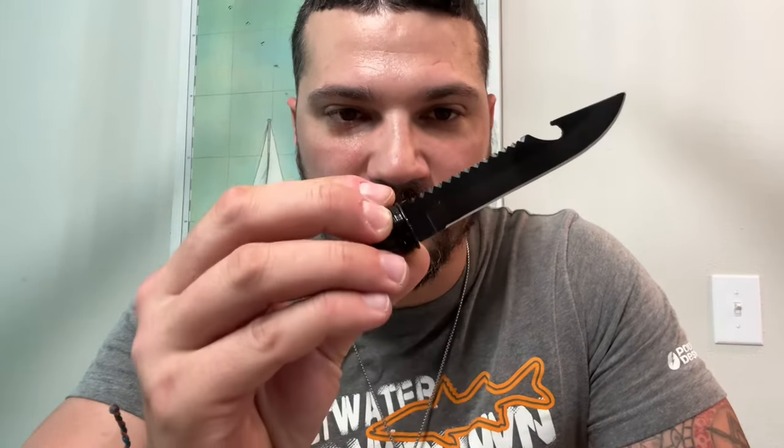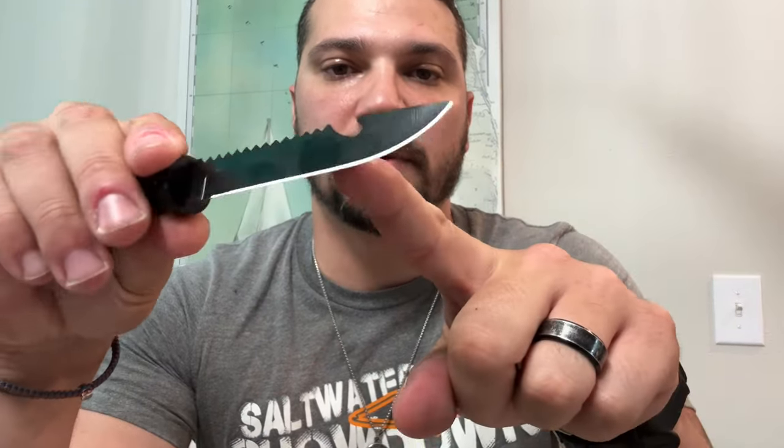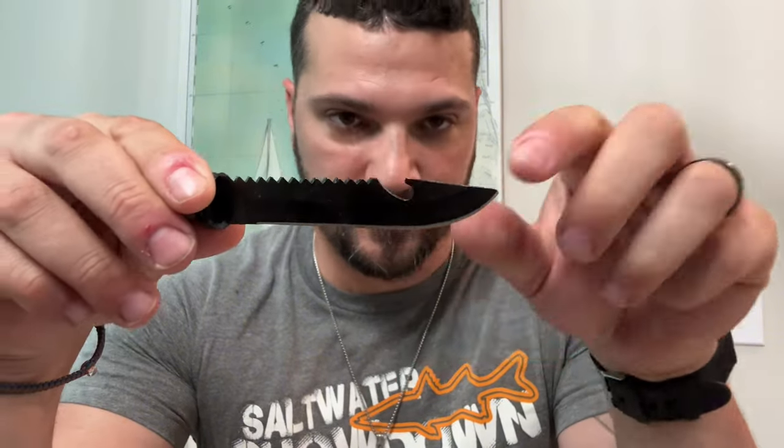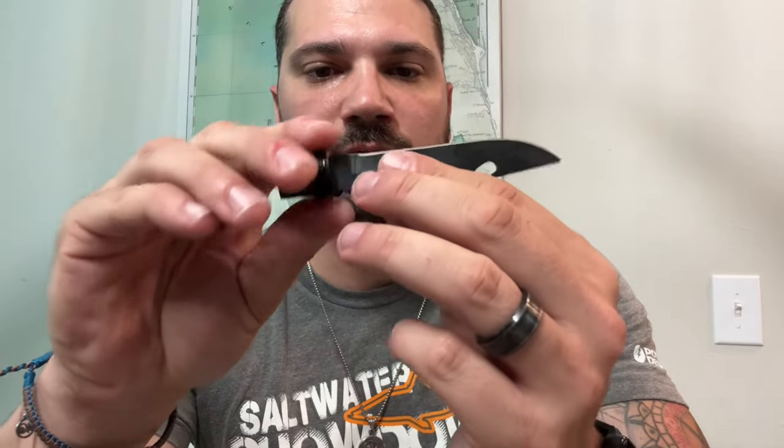The other thing it came with is this little attachment. This is freaking cool. This is a saw, also can be used as a fish scaler. Got your bottle opener right there. That actually is a bottle opener. And you've got this knife here with a crazy good edge on it, which is awesome. Normally you get these little gimmicky things and they're not very sharp, but this baby is.